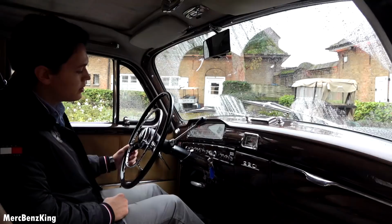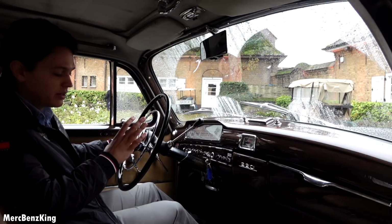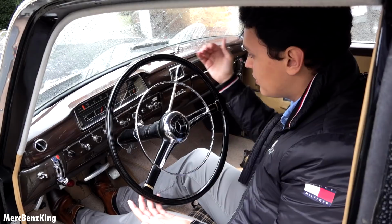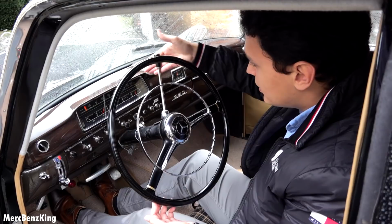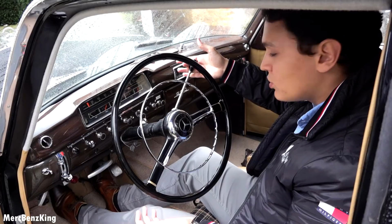So let's get rid of the handbrake. You have to push it down. And yes, everything in this car is manual. A real machine. So I will just press the brake and the clutch. And it has a poke, just like on the new Mercedes-Benz design with an automatic gear shifter. But this one isn't automatic, of course. So just pull it towards you. That's the first gear. Down, second gear. Third gear. Fourth gear. And if you want to put it in reverse, just pull it towards you a little bit tougher and up.